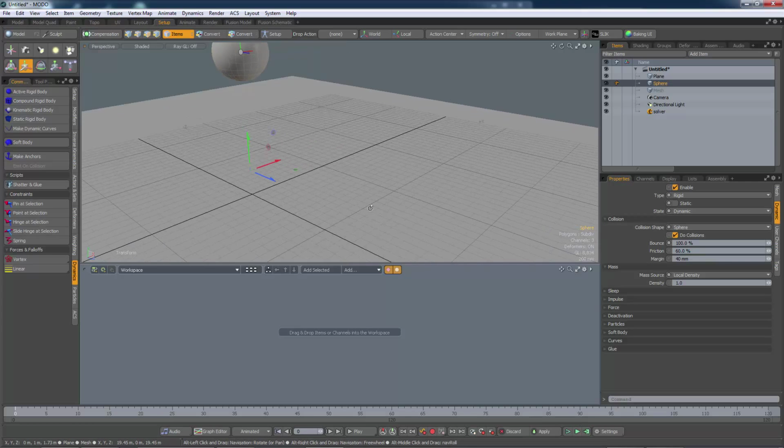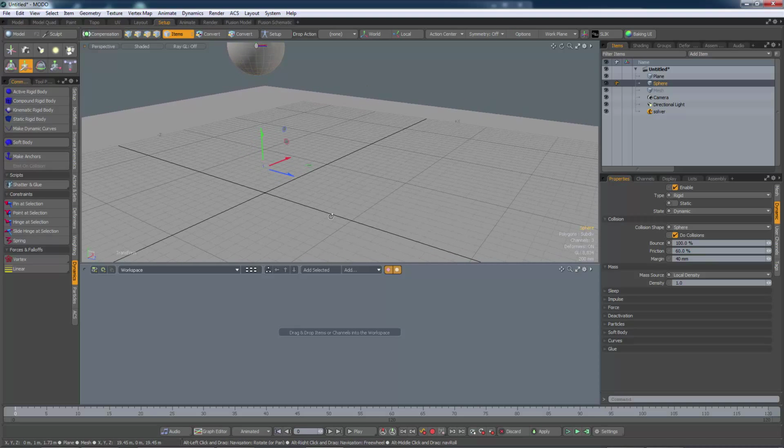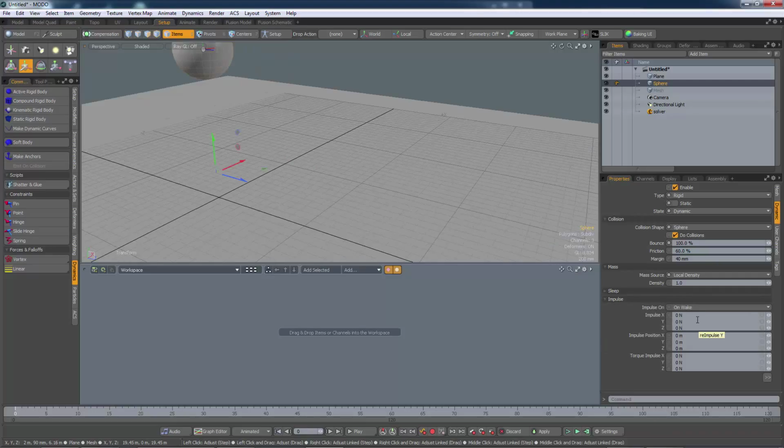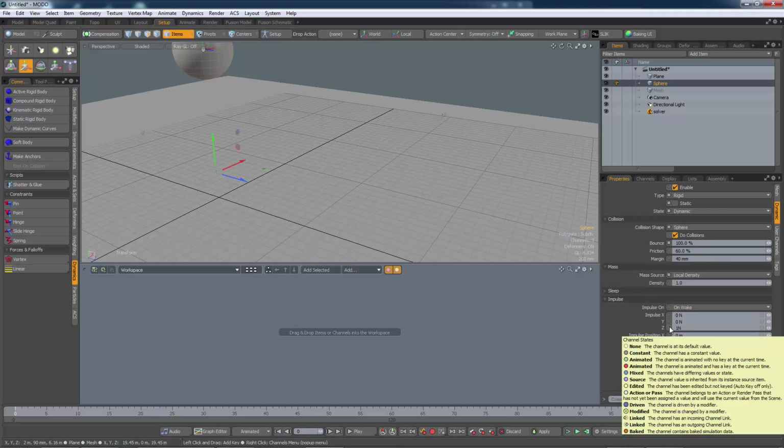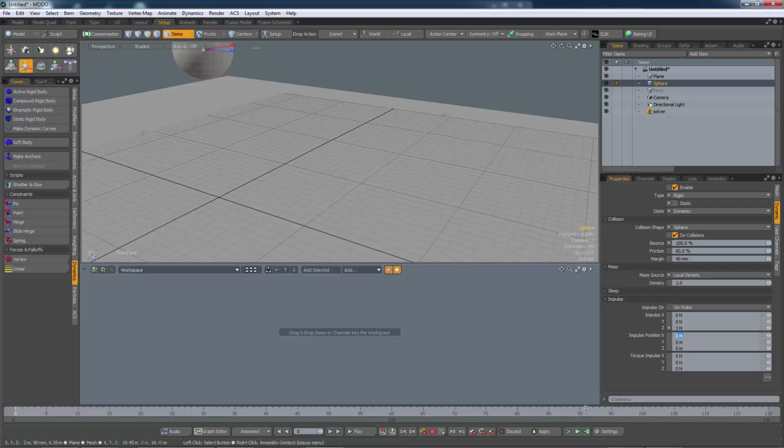But we want the ball to be nudged at the beginning of time, and we can do that again by looking at the dynamics and looking at impulse. So what we need to do is give the ball a nudge. Let's do it in the Z direction. Let's try 1 Newton. I didn't need to do the N there, it would have done it for me. Oh, that nudges the ball, and okay, we could probably do with a bit more of a nudge. 2 Newtons. Okay, that's more or less what I'm after, I think.